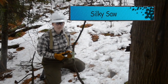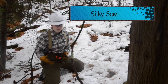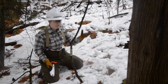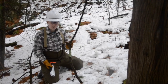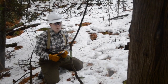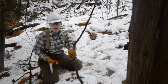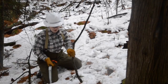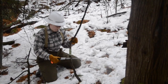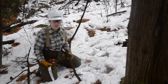Alrighty, silky saw. Pretty sawing motion, but there's a couple things we want to keep in mind. First thing is, when we come up on a piece of brush that we're going to remove with the silky, we always want to come with the saw not open. Once we get there, it's best to get as low as possible. As Megan said earlier, we want to watch out for punji sticks. This even applies when we're talking about silky saws as well. We don't want to cut up here, we want to cut as low as possible. So I'm on my knees.